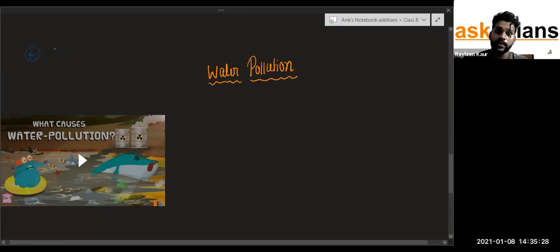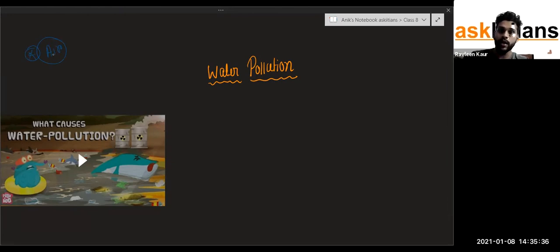So after air pollution, what is the second most important thing that we need to live? That is water only. If you drink contaminated water, you would fall sick. This is not in the syllabus, but I think you have heard of different types of diseases due to water pollution, like fluorosis.